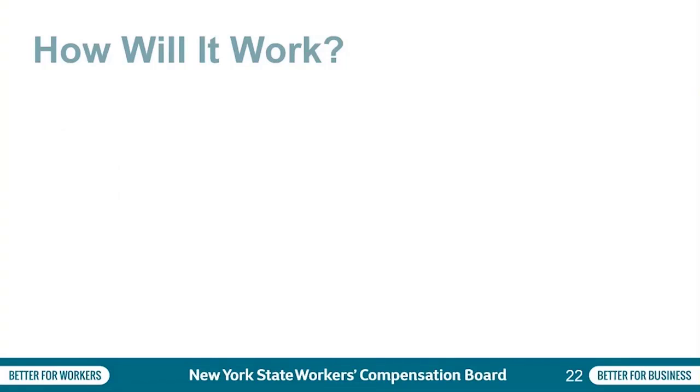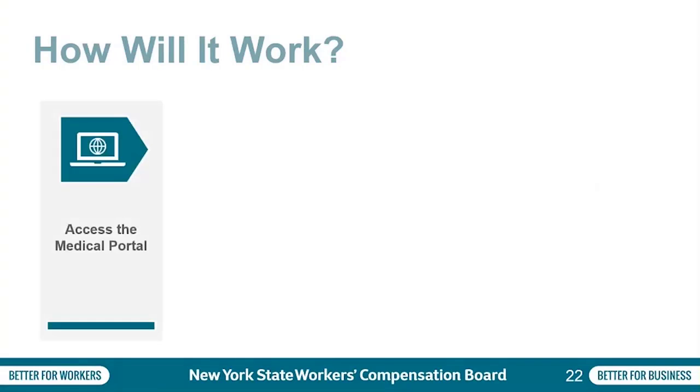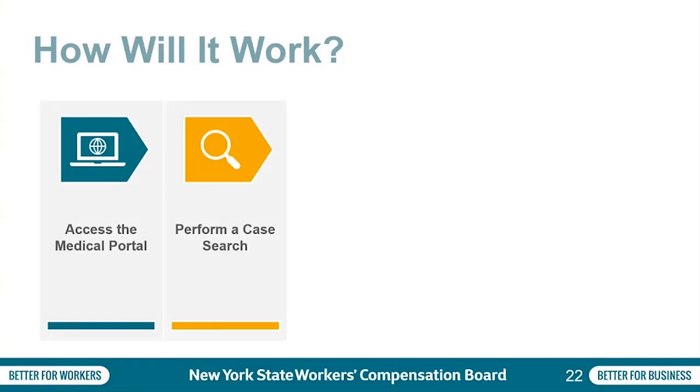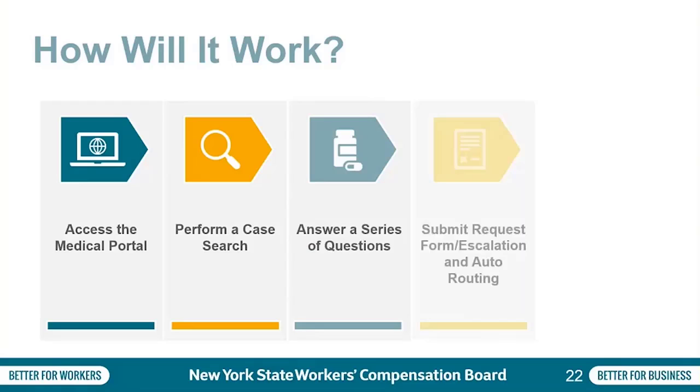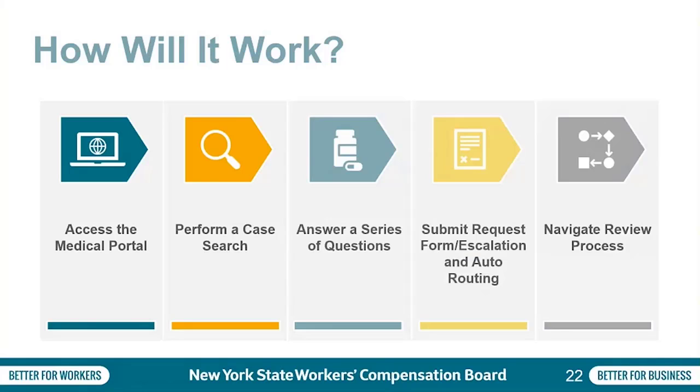The process flow that you will follow in OnBoard limited release is very similar to what is now being done for medication prior authorization. It will start by accessing the medical portal. You perform a case search and then answer a series of questions related to the case and what type of care you want to provide. The request will be submitted, and the system provides auto routing and automatic timing associated with the request. The request will automatically navigate the review process within the system. And as previously mentioned, you can assign delegates to perform all of these steps, but you must do the actual submission of the request yourself.